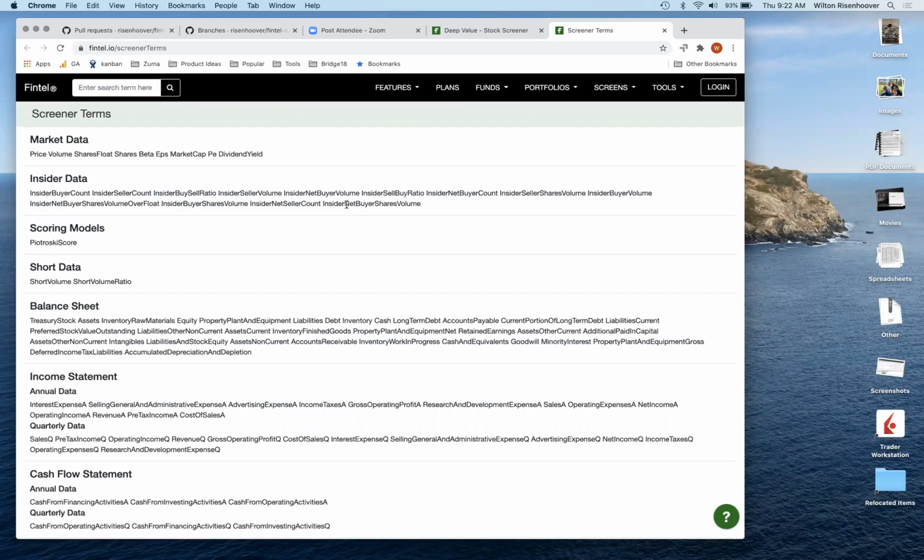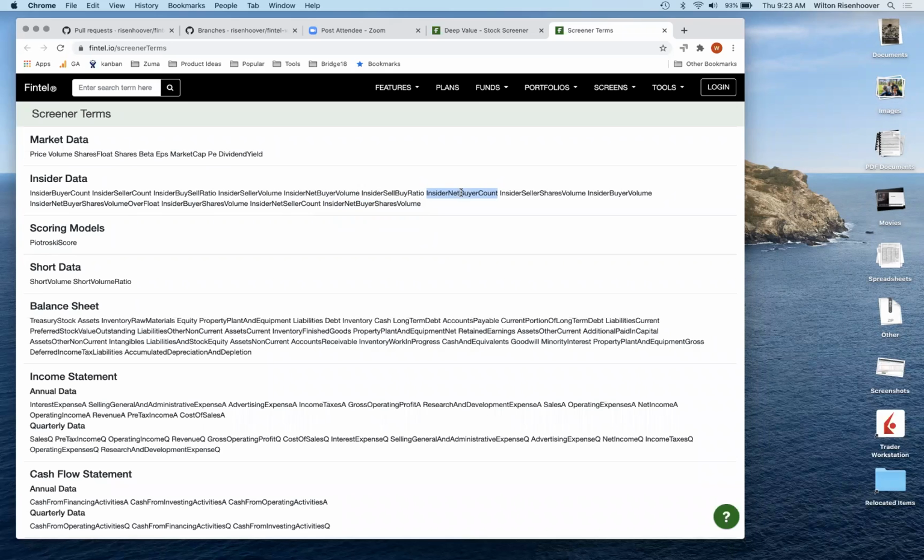The insider net buyer shares volume is basically telling you what the insiders are doing at various levels. When you see this kind of net buyer volume, what we do is take a look at all the insiders for this company, and all the insiders that have been selling. We count up all of the insiders that sold and all the insiders that bought in the last 90 days. Then we subtract those that sold from the ones that bought, and that gives us the net buyer count, the insider net buyer count. The net buyer volume is the volume of shares that they bought or sold.